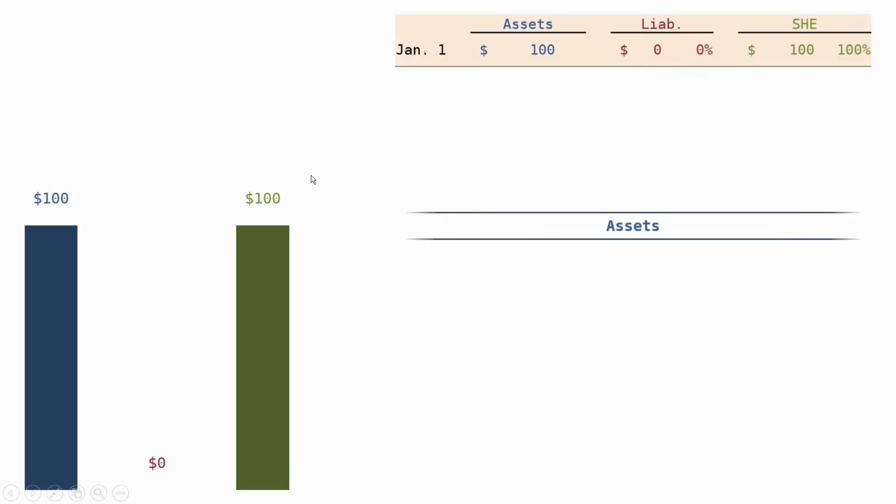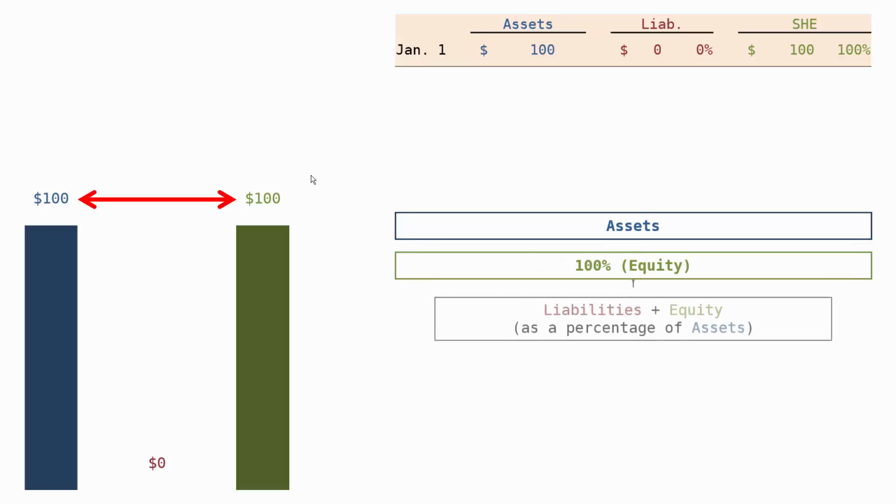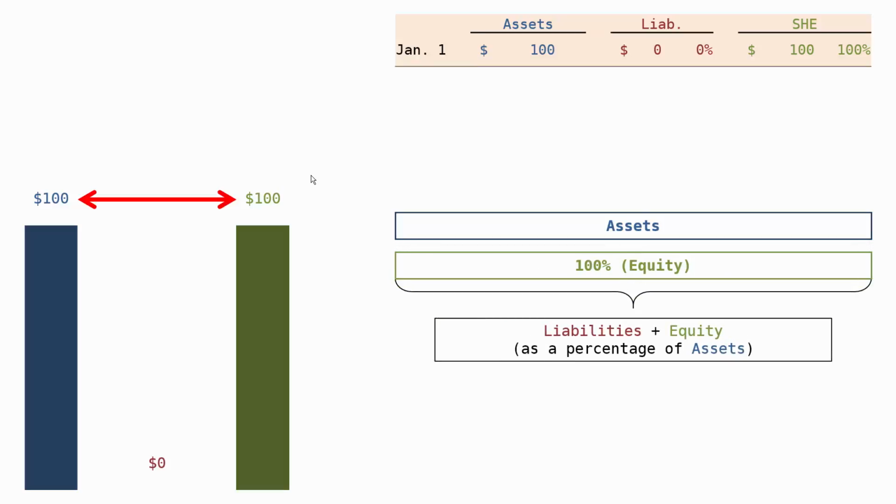So if this box were to represent the amount of total assets we have, we could say that because total equity equals total assets, that equity represents 100% of total assets, or a better way of phrasing this is there is a 100% equity mix, or capital mix, of 100% equity.